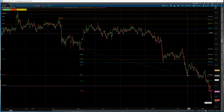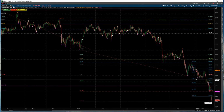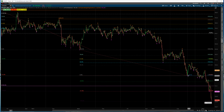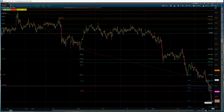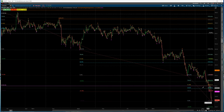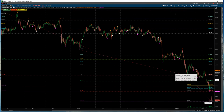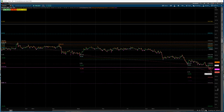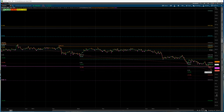105.54 was front run by a pip. We broke the long. We set up an immediate short in the European session. We've gone straight down. We have an extension to extension. We're bearish below Tuesday's low to low, 105.10. Our resistance level is at 105.04. We're going straight down. And as I mentioned in yesterday's video, we got some targets much further below.